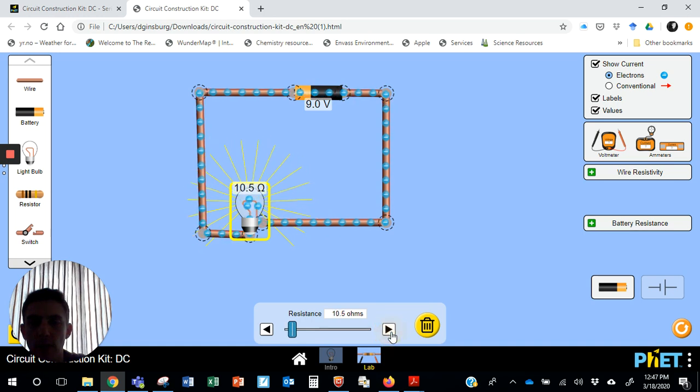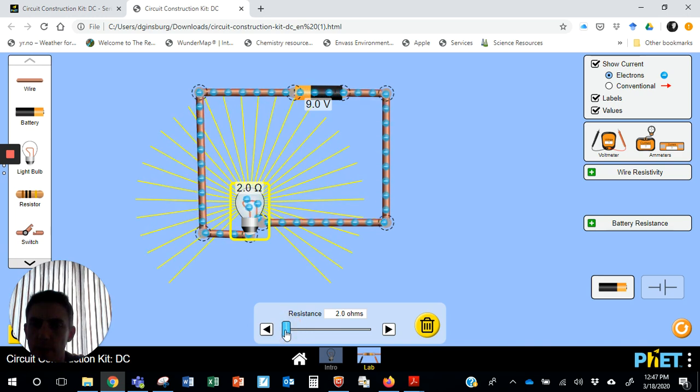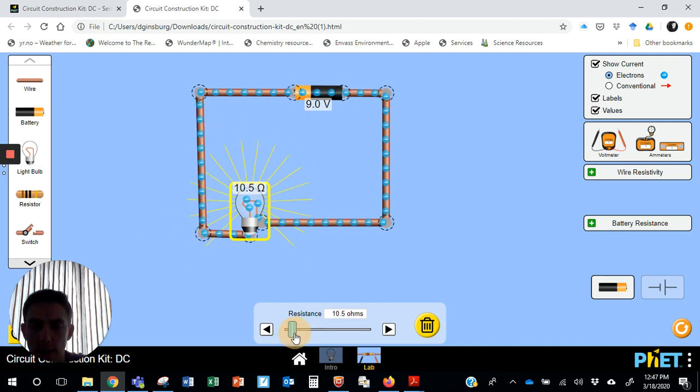So as I'm increasing the resistance, the lines are getting shorter, meaning that the bulb becomes more and more dim. Notice also how the electrons are moving around the circuit fairly slowly when we've got a resistance of 10 ohms. When I decrease the resistance of the light bulb, they move around a little bit faster. So low resistance, more current. Because there's more current, it means in order to get more current, the current has to move around the circuit a bit faster. Okay, so that's how you can adjust the resistance of a light bulb.